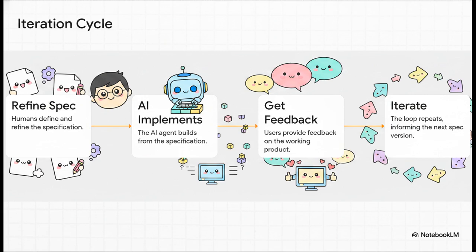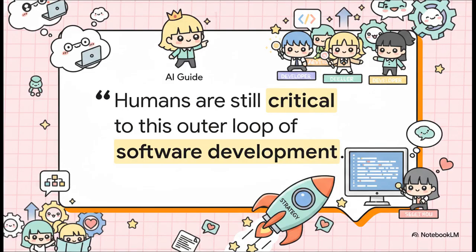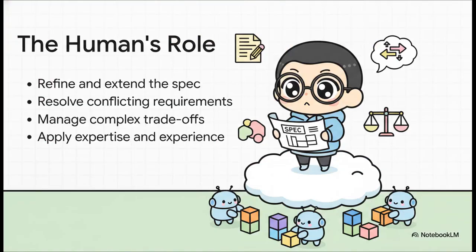And you just repeat. Now, it's so important to get this right. This process does not replace human developers. Far from it. It actually elevates their role, making them more strategic and more impactful than they've ever been. What happens is humans get to level up. You're no longer writing boilerplate, low-level code. You get to focus on the things humans are uniquely good at: high-level design, untangling tricky and conflicting requirements, and making those really complex trade-offs that require real-world experience and deep expertise.